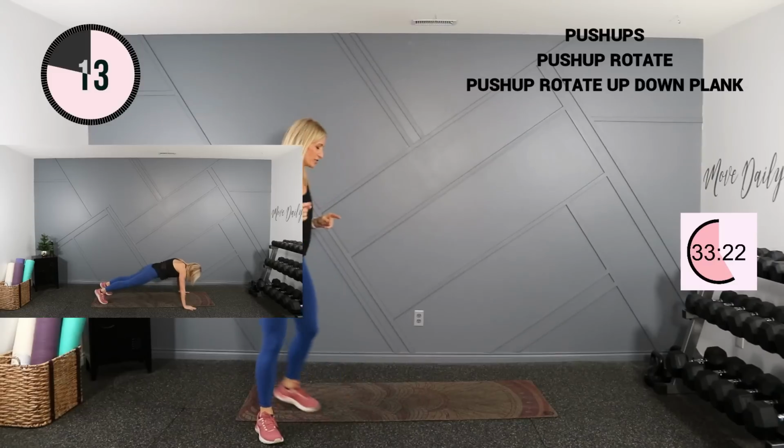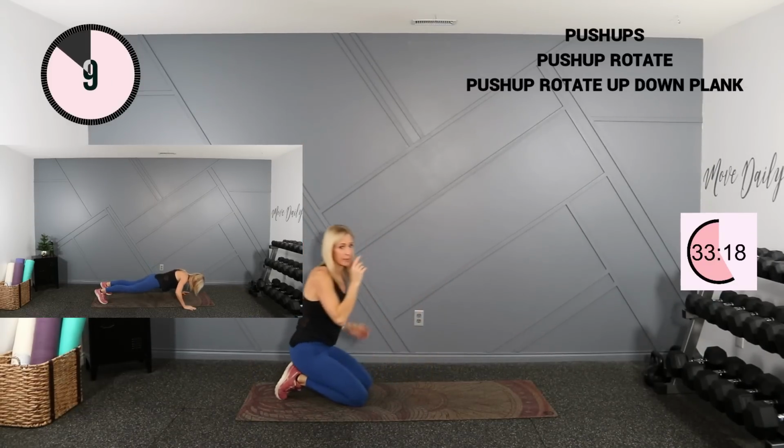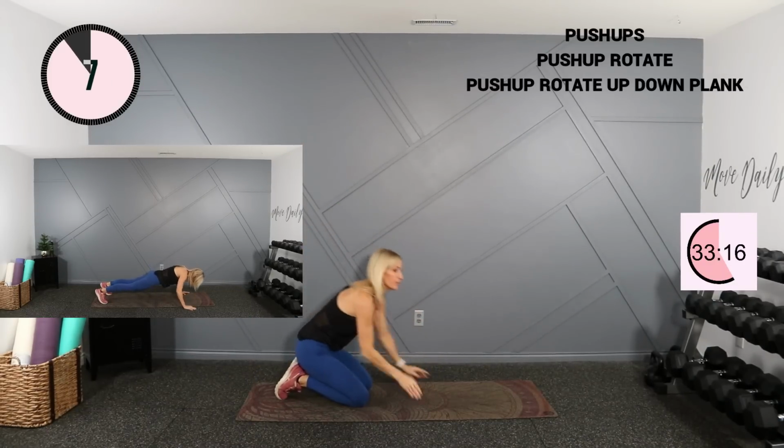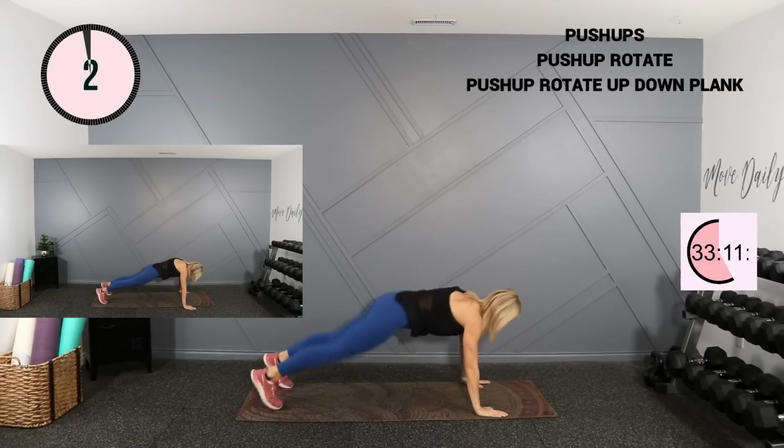Take it down to the ground, push up to start. You can mod this from the knees. We'll just hit that push up to start with, then we'll move to the rotation and the up down plank. All right, hop to plank, here we go.